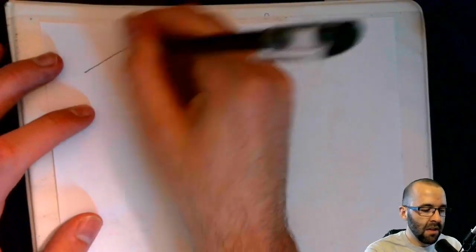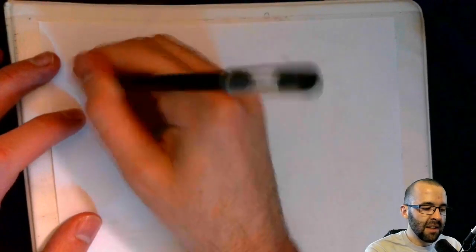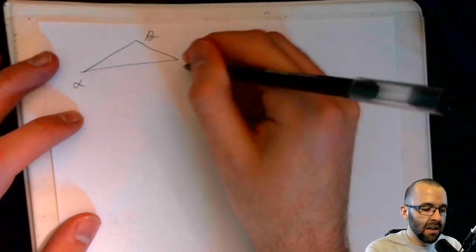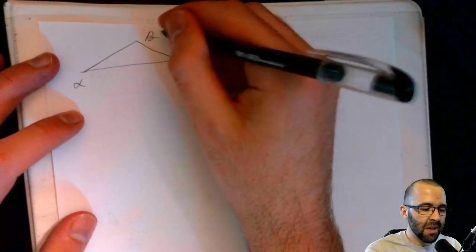But we got to do it, okay? So I'm going to turn the page, and I'm just going to rewrite what we already know so that we can reference it. So we have two triangles. One kind of looks like this, maybe a little bit more obtuse, maybe like this: alpha, beta, gamma. Wait, this is what we're calling beta prime.